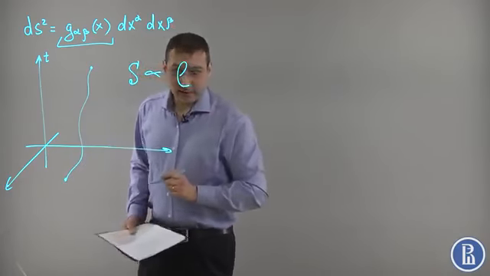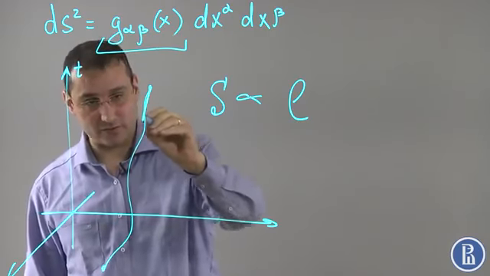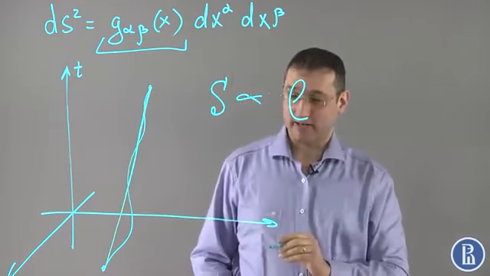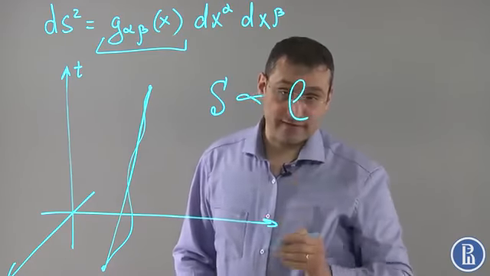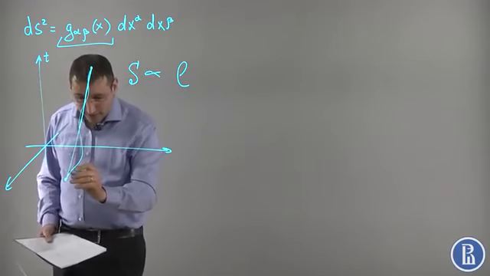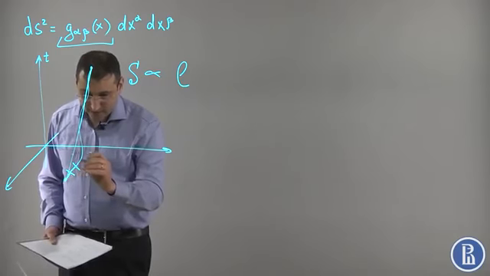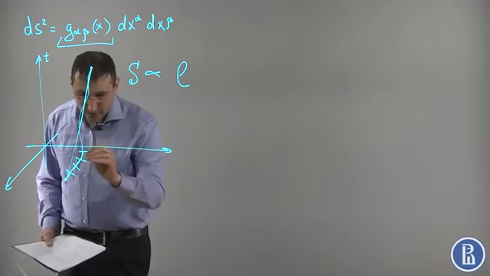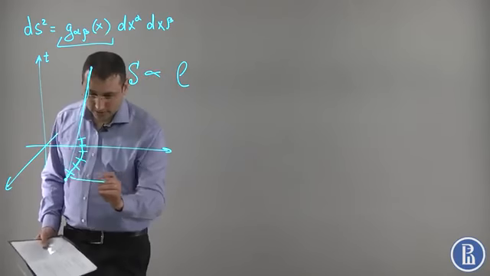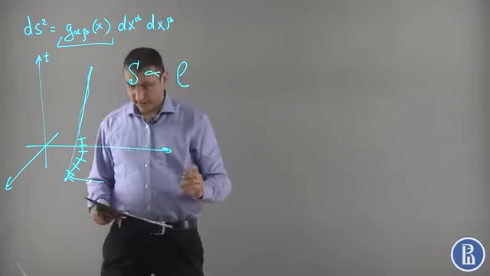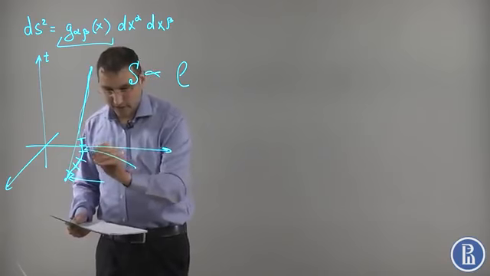So the invariant characteristic is the length, and also in flat spacetime it was obvious that the extremal action corresponds to the straight line. So it's natural that the action is just a length. Let us write the formula for the length. To do that, we have to approximate the world line of the particle by a chain of straight intervals. When the intervals are short, we can approximate the length of each element, each segment, for example the i-th segment.